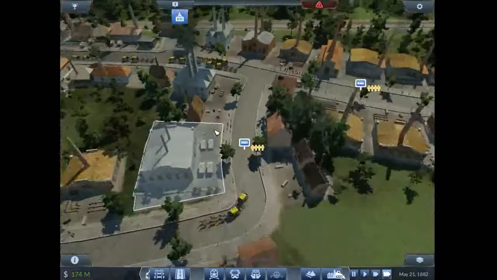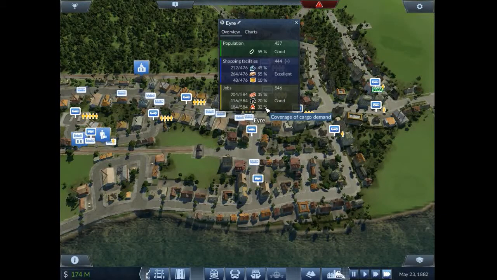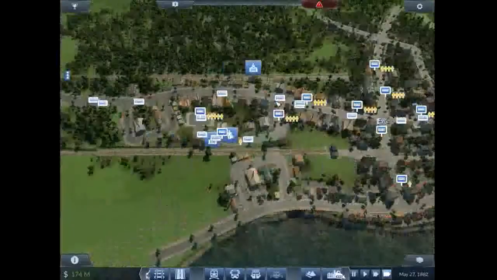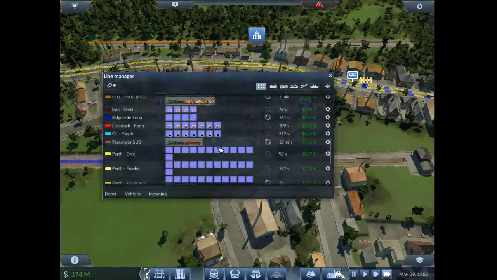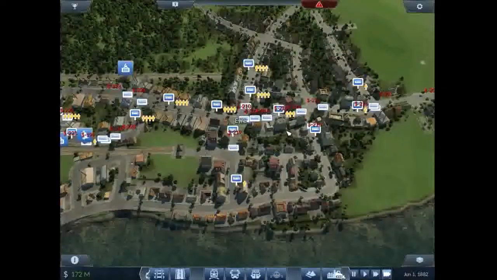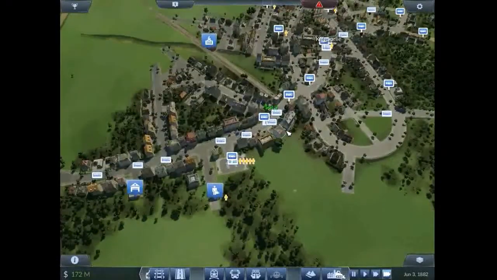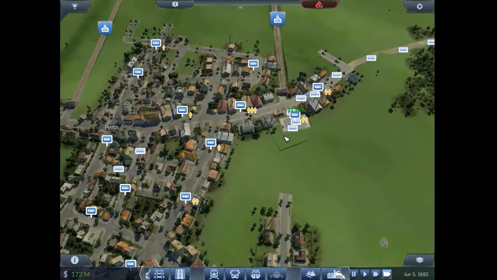So there's quite a few people waiting here. If you take a look here, you'll see that I'm actually doing quite good with everything now. So I've got good everything, which is awesome. I could probably do a bit more buses here actually. How many buses have I got on the area loop? 4. Could do a bit more, I think. How about the others? Nah, not really. Perth could do with a few as well.